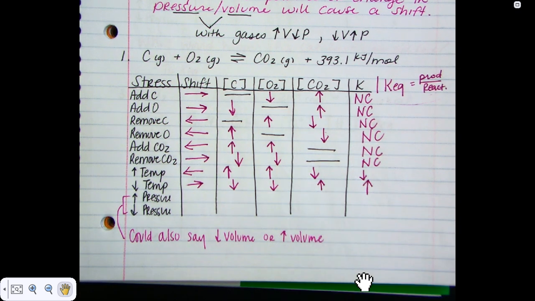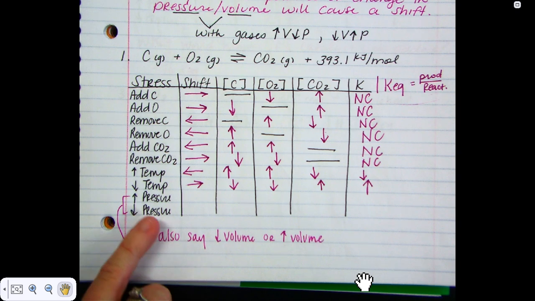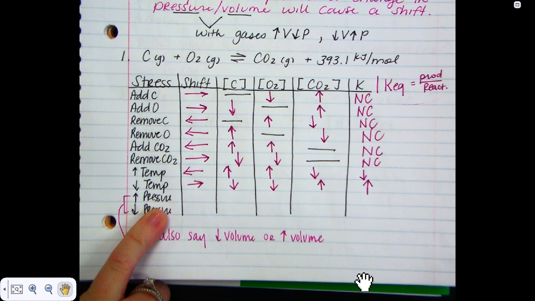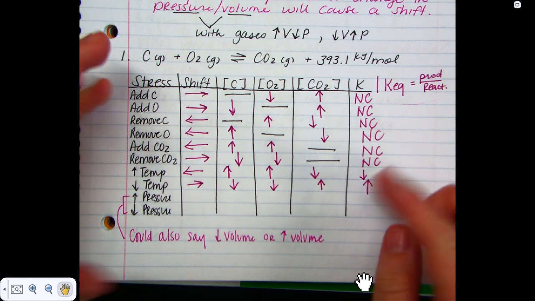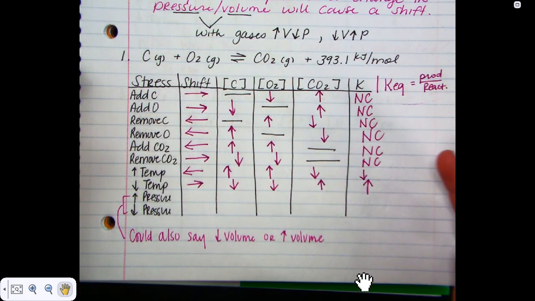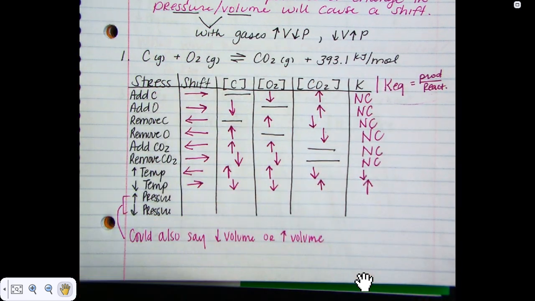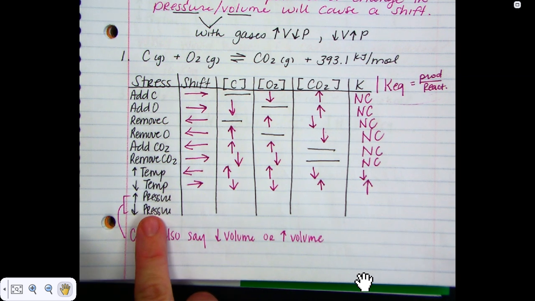Okay. For pressure, so some things to keep in mind about pressure. Pressure can only affect gases. Why can they only affect gases? For pressure to be a factor, your substance has to be compressible. And remember, with your gas molecules, because there's all kinds of empty space, they're compressible. Solids are not compressible, liquids are not compressible to any significant amount. So only for gases are we looking at pressure.